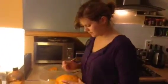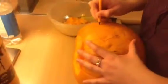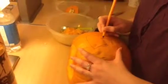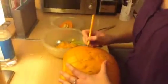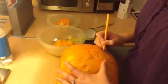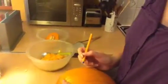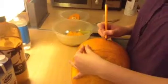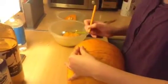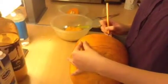Then on the back, going for 25. Big 2. Don't forget to do some pumpkin. Yeah, good point. So a big 2 and then maybe a slightly smaller 5. How do we draw 5? I really struggle with bubble writing. That'll do.